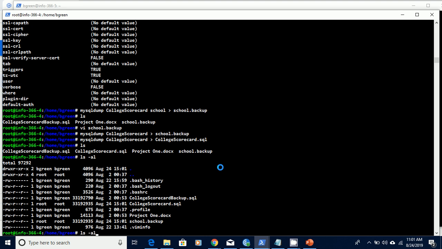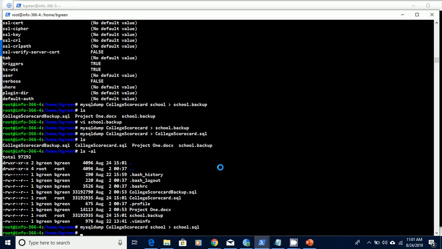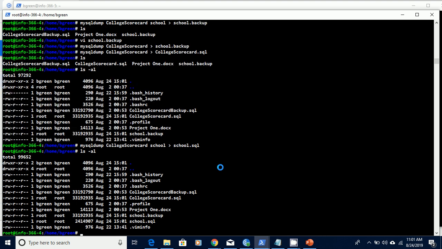In fact, let's run the school one again, just so I can show you the difference. You can see here that school.sql is much smaller than the college scorecard.sql. And you can see I actually already had a backup in there. I must have done another backup probably for a student, right? Looks like August 2nd, one of you probably smoked your database and asked me to send you a copy of it, perhaps, or actually I think all of you restored this from a database before, right? So we've done this before.